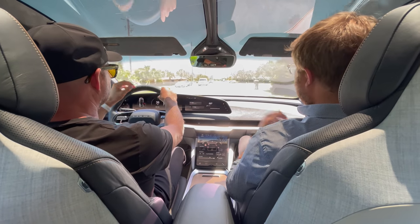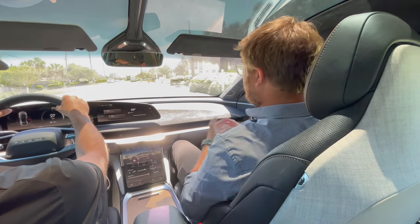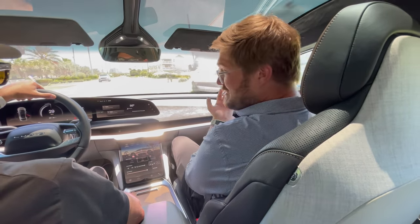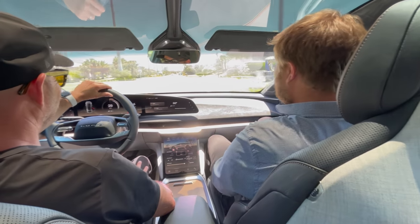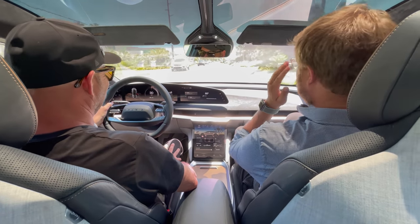Totally agree. I am one of those EV nerds where I want to geek out about the 1,000-volt pack architecture, that the motors are capable of sustaining big power well past 40, 50 miles an hour, which we got to experience on the way over, which was just mind-blowingly quick. And that's coming from someone who's spent so much time in performance Tesla vehicles. This thing just rips at speed, which was amazing.